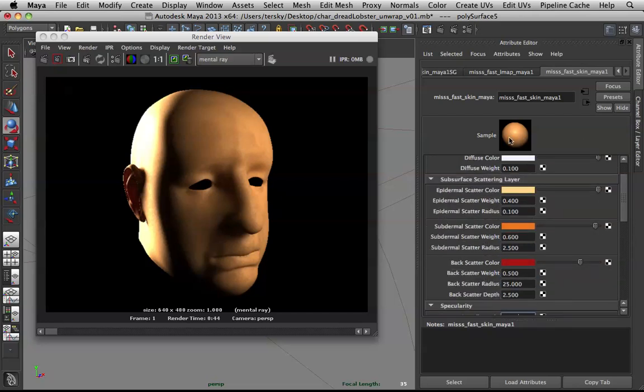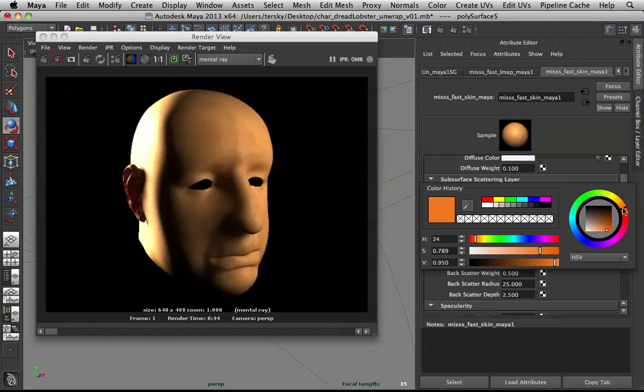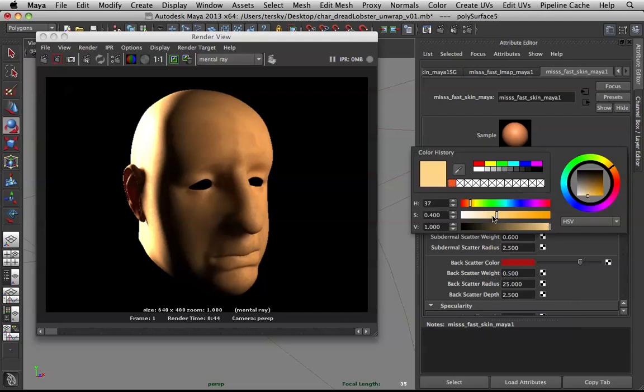So as you can see, the sample matches the color quite well, which is a really good thing because that way you don't really have to go in and render every time. So what's wrong with our sample? This is a bit too orange. Remember, this is like the muscle area. So let's bring this down to not so red, not so orange. And then this, we have to bring this to white. Okay, it's not working. Bring it to something like that.